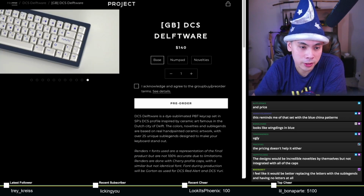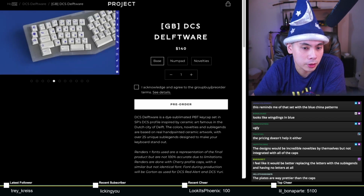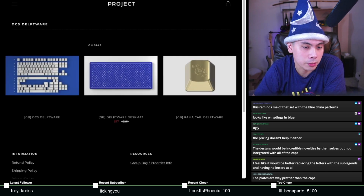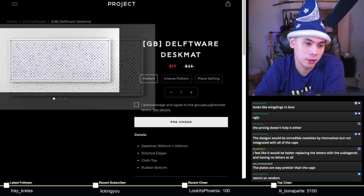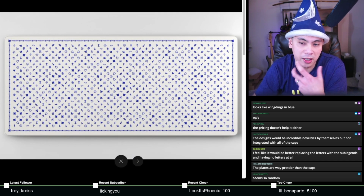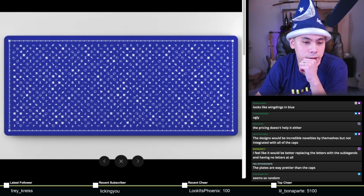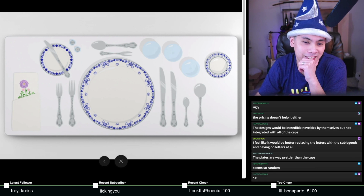However, I do have to say that the desk mats, let's see, where were the desk mats from earlier? Give me those desk mats. Here we go. I'm a fan of the desk mat. This one gives you that same vibe. This one I actually like. And this one too. This one's so cute. I like it.